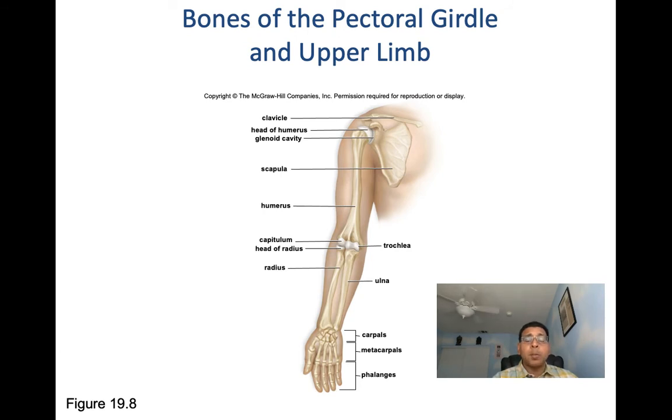Now in the anatomical position, the radius and the ulna are found lying parallel to each other, as we can see here in the picture. When the arm is turned to where the palm faces backwards, the radius then crosses over the ulna. Next, let's move down to our wrist, and then we'll take care of our hand.